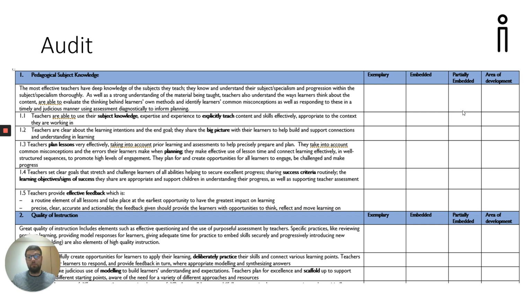And it only took them 2 or 3 minutes; they just ticked whatever they thought they were in that strand. But what that did in a couple of minutes was give them a very visual image of areas which they felt they needed development in, and areas that they felt they were strong in. And that started to get their thinking going about where they could focus their attention in the CPD model which was going to happen for that year. So once the audit was completed, they started to choose where they would put their focus.